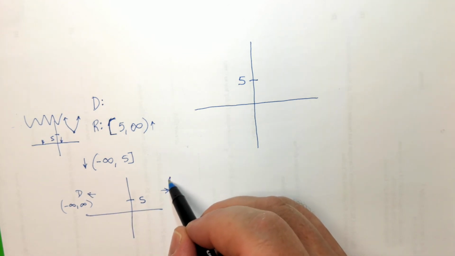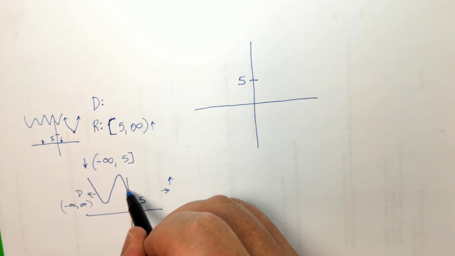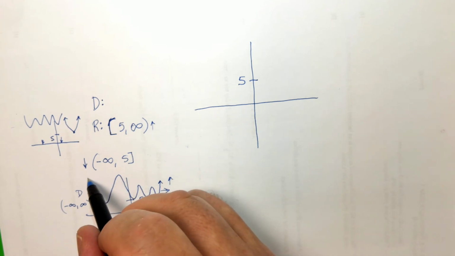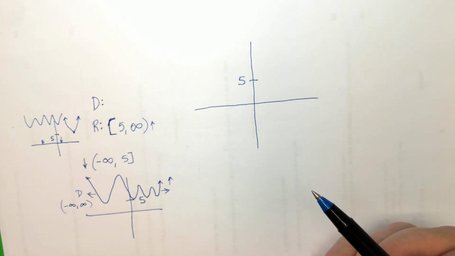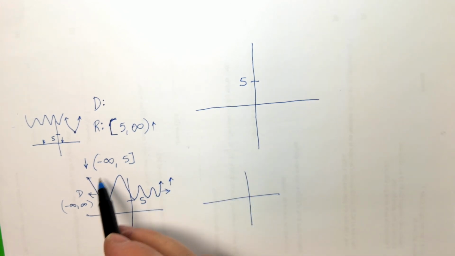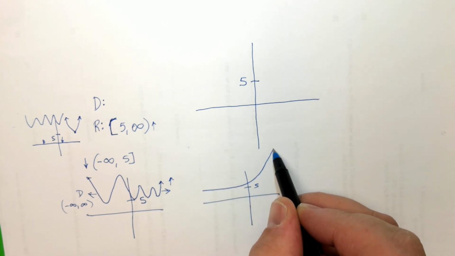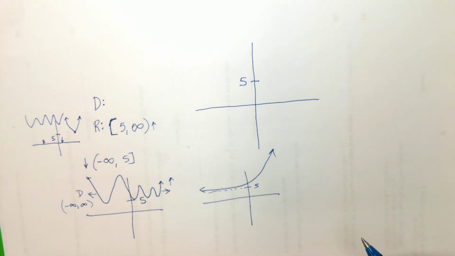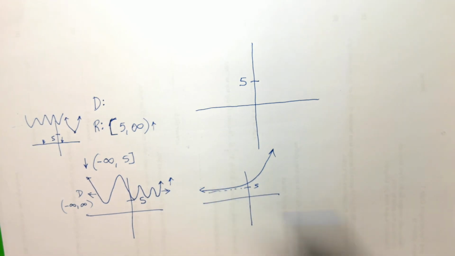And at the same time it could be going up. So it could be something like, let's say that goes down to 5, and that goes down to 5, and that goes down to 5. It could be something like that. It could actually even be something like this. If the domain was from negative to positive infinity, let's say that's 5 again, it could be something like this, where this is 5 right here, because that would be a domain from negative to positive infinity, because it's going left and right, wider and wider.